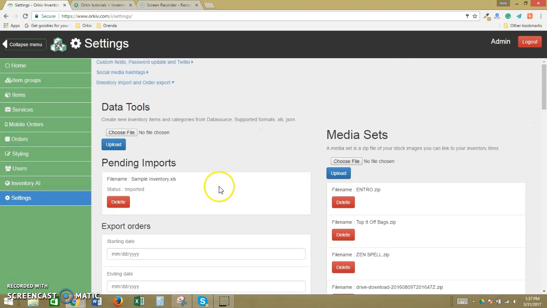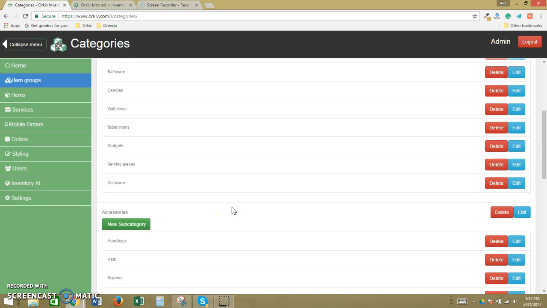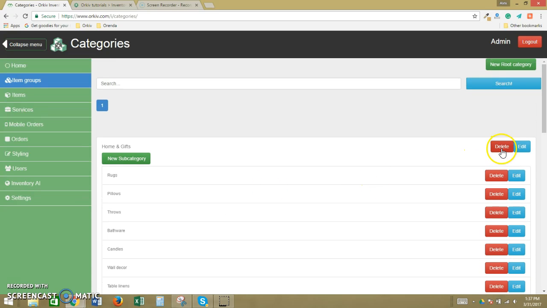Now, that's going to wrap it up quickly for the settings, which is one of the main points and best places to start. Quickly, I'm going to just run through the rest of the screen so we get an idea of where to go next. Once you have your settings taken care of, you'll want to put in your different categories and subcategories. Edit, delete, new subcategory, and if you haven't already, you'll just want to start with a new root category. Now, if you're importing items, these categories will show up automatically.